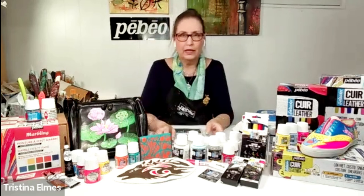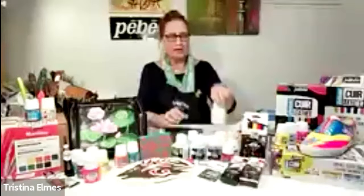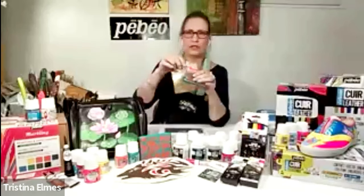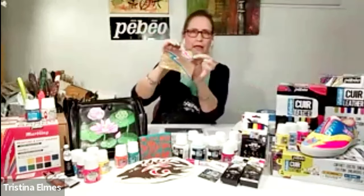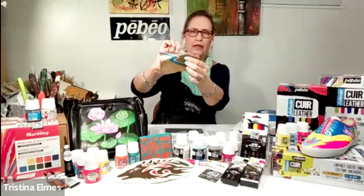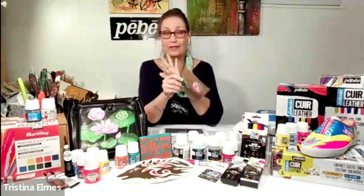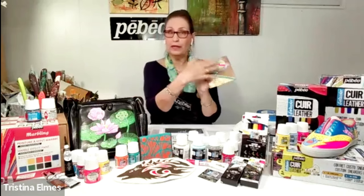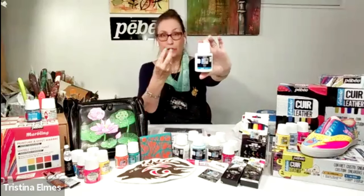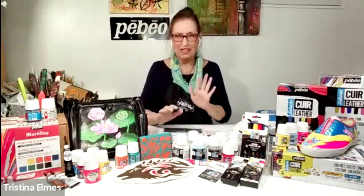All right. Another really cool one, which I didn't think it would be, I was like, oh, that's interesting, is glue. So there is a glue. It's a step two, so it's during the creation process. For instance, this little piece right here that I did, I took a little circle here, and I was just playing around and painting on it. This is leather, and this is leather. And then I was able to very easily glue it down onto the other leather surface. So I could see this being fantastic for creating patches where you're painting on leather. And then you can go ahead and attach that patch using this glue to attach leather to leather. Fantastic. There's so many ideas that sprung into my mind when I tried that out.